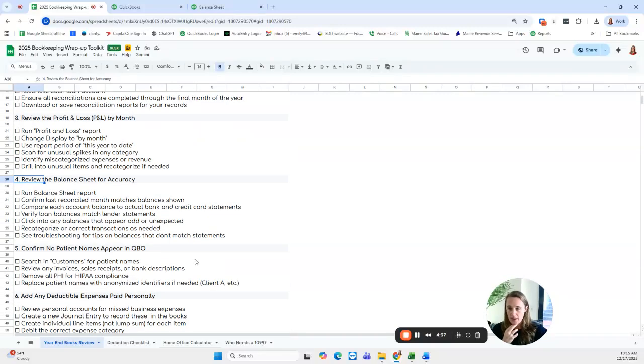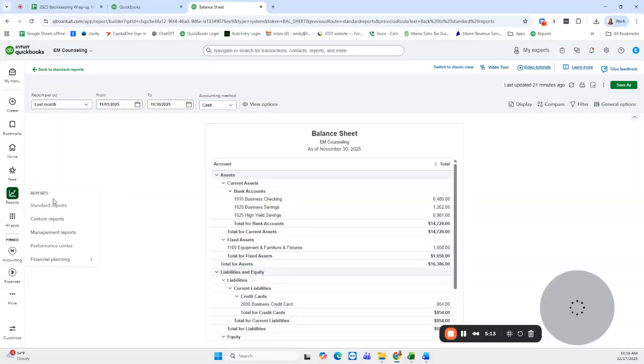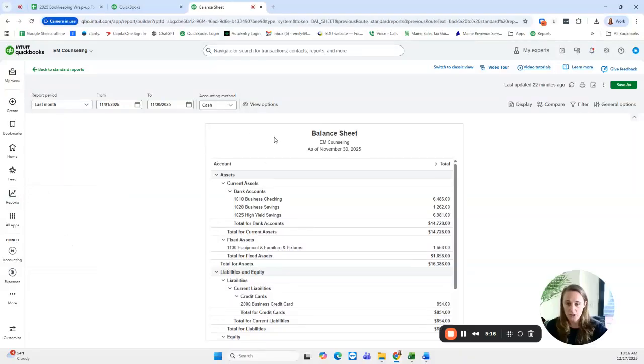Okay, next is the balance sheet. Typically the profit and loss statement is much more familiar to most, and it's a much more digestible and comfortable report. The balance sheet is a less-run report, but it's honestly probably the most important to review to make sure your records are accurate. If the balance sheet is accurate, it's a really good indication that your books are clean and up to date. So you'll go to the same place, standard reports, and run your balance sheet.